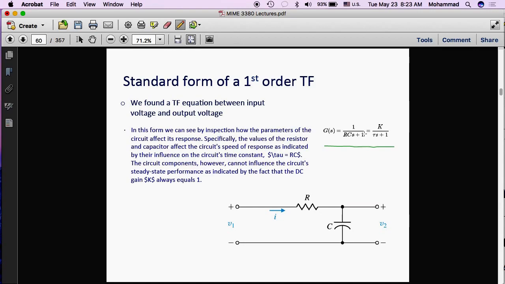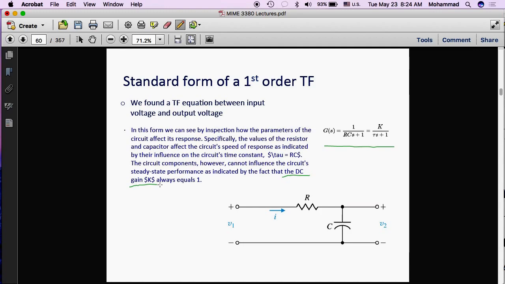K is called the DC gain. So k has a name. It's right here in this busy text. DC gain means what is the steady state value of output for 1 unit of input? So DC gain basically tells you the value of output for every unit of a constant input. So that's the meaning of the steady state gain.